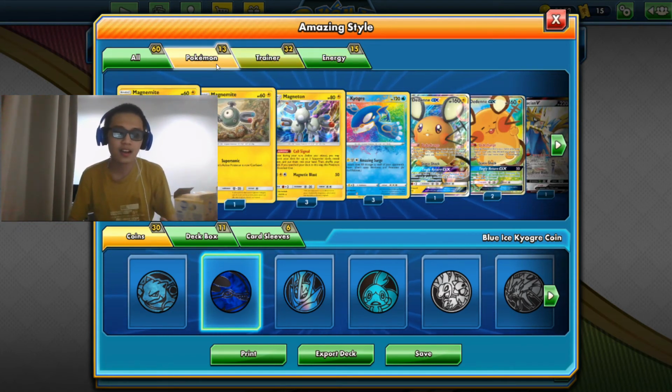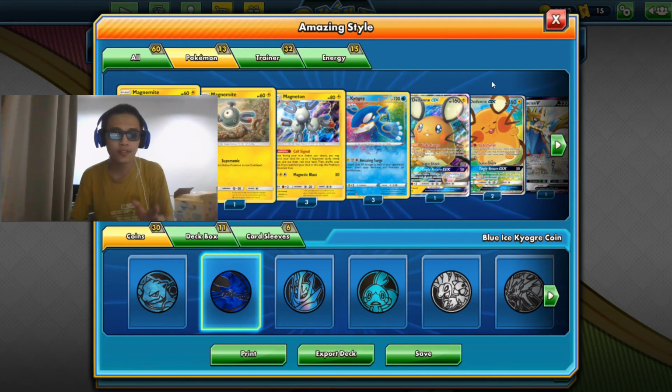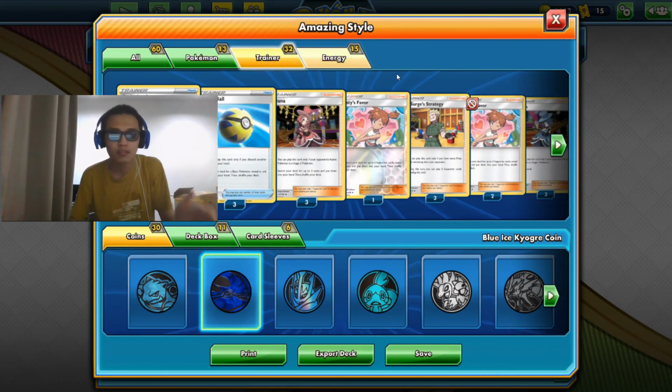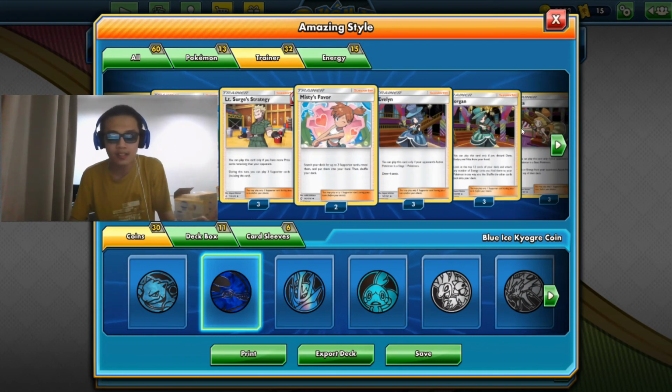So this deck is also not good against those powerful VMAX decks. For example, if they have a lot of VMAXs in their decks, if they evolve fast, then you're gonna have to do 3 hits. If we rely on them not healing, they're probably going to heal with a Melony. But if they don't heal, we're going to have to think about using Amazing Surge 3 times, and that's very difficult because Kyogre gets knocked out very easily. So we're going to have to charge it with 3 Morgans. How are we going to find 3 Morgans?